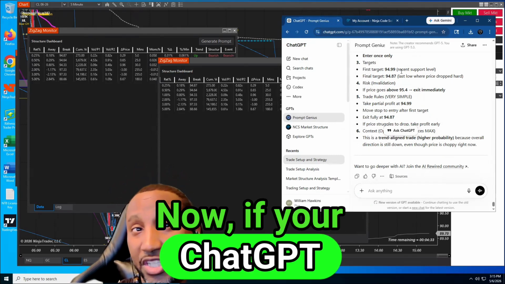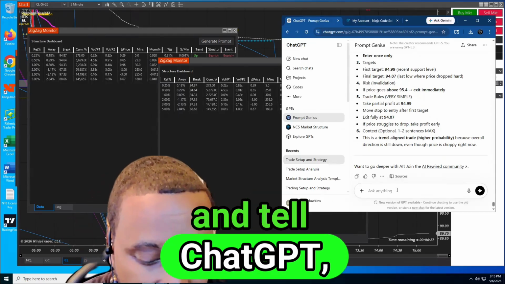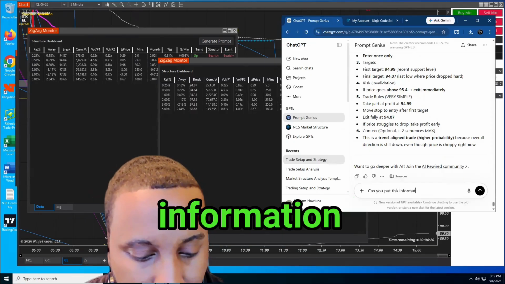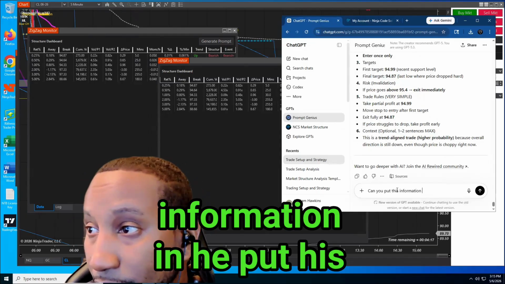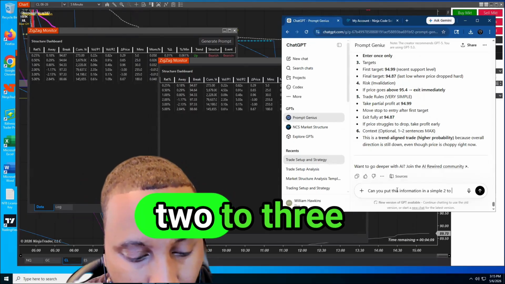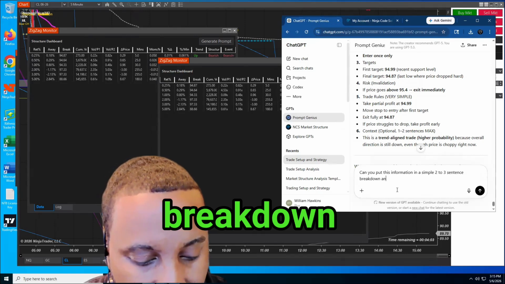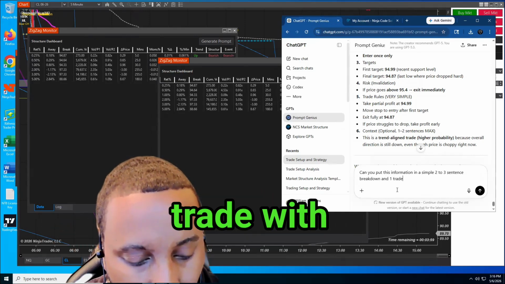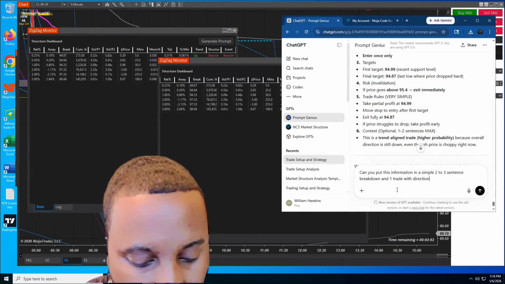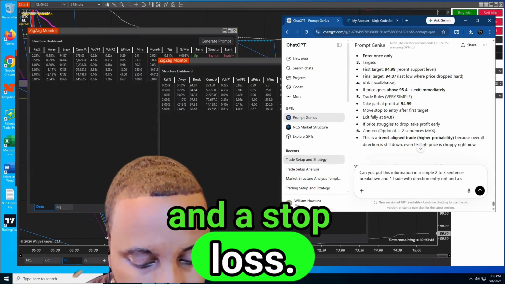Now, if your ChatGPT doesn't make it simple like this, all you do is click ask and tell ChatGPT, can you put this information in a simple two to three sentence breakdown and one trade with direction, entry, exit, and a stop loss?